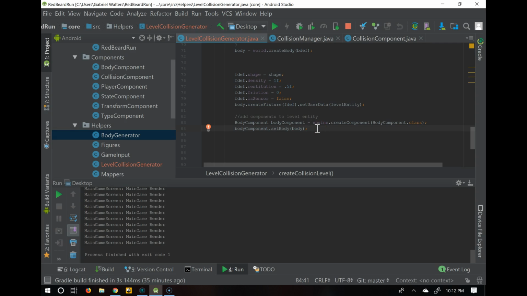And that should be good. We're setting the user data right there. Okay. So that was for the body. Now let's do the type component.